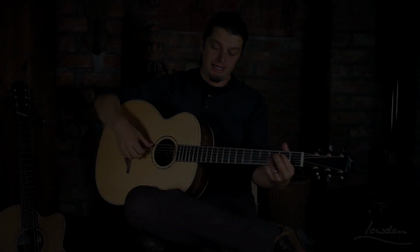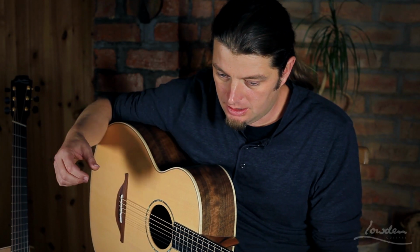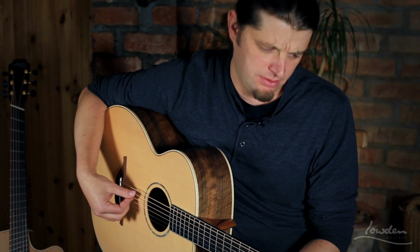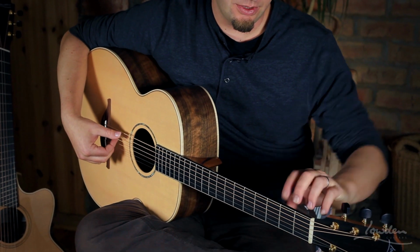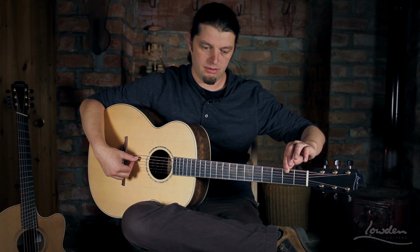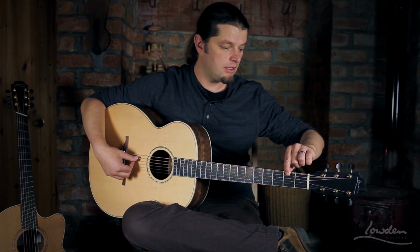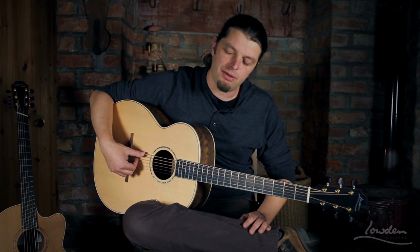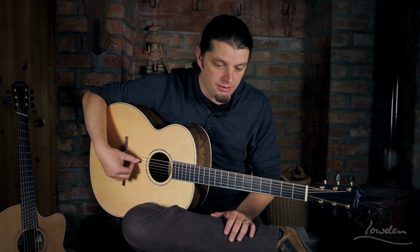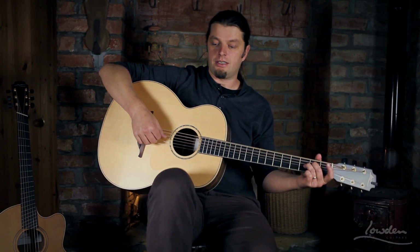So what I have here is a beautiful Lowden baritone guitar. A baritone guitar is kind of halfway between a regular guitar and the bass. I tuned this one down even lower, so if you were in standard tuning, this would be B flat or A sharp. But I've tuned that even a step lower, so there might be a little more rattle than there should be. So that's up to me, it's not the guitar.